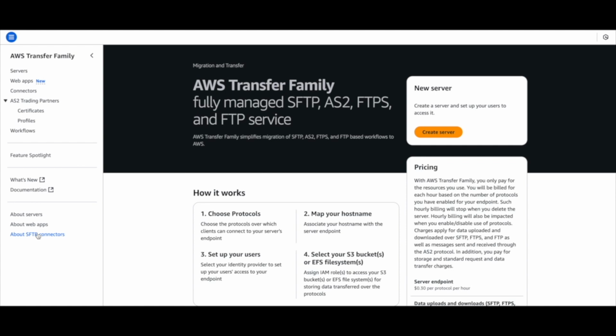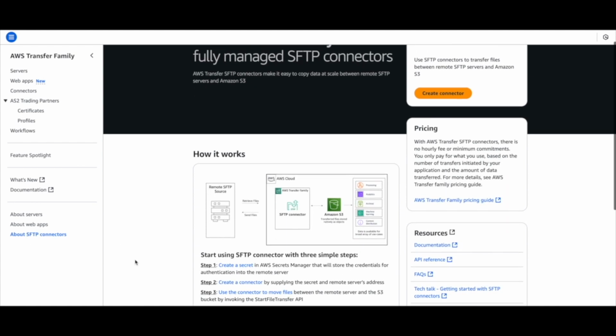Before we do, though, I do want to highlight this diagram that explains a little bit of how this works. SFTP connectors are very different than SFTP server, but this diagram is worth noting, as this is how things are kind of set up. On the front end, there's an SFTP server. This diagram here shows connector, but there is an SFTP server that we're about to create. And behind that is going to be an S3 bucket that houses all of the files uploaded and downloaded from what's going to be your SFTP server.